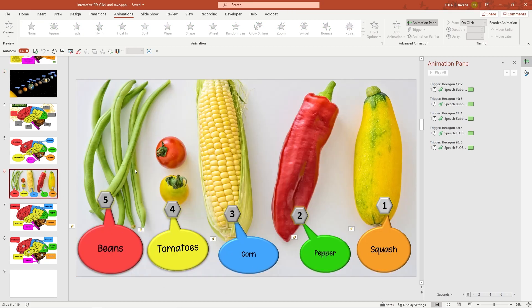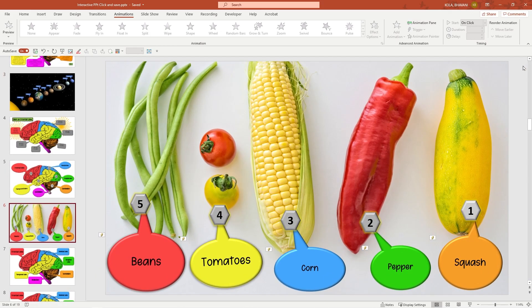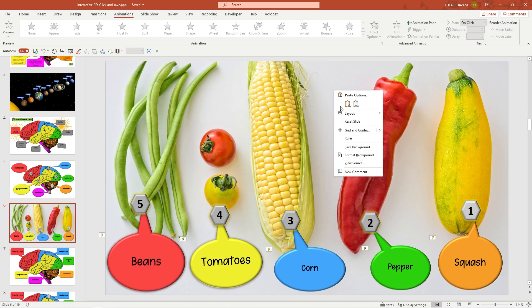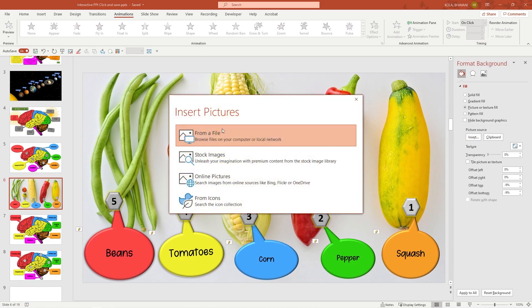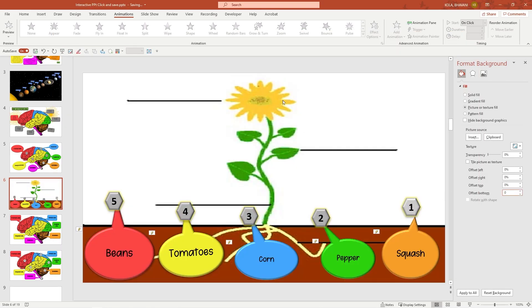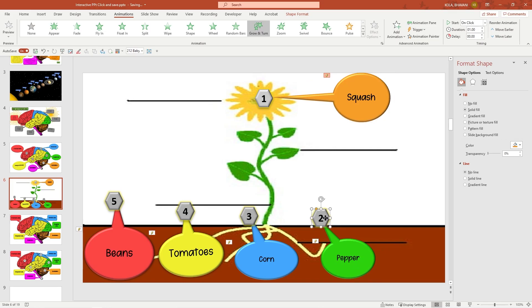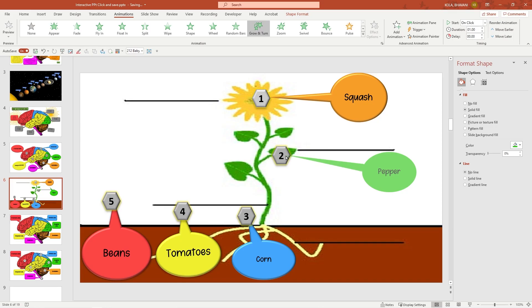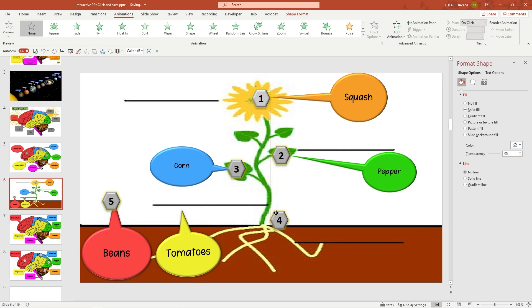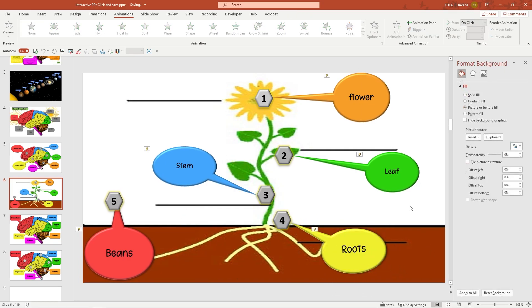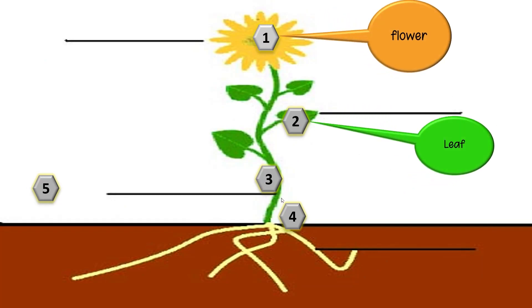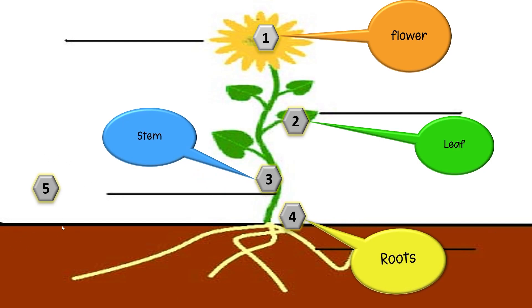Another variation is having your boxes with a different picture. Let's say you do not want to go through the pain of creating everything from the beginning, but you just want to use this slide with a different picture. To do that, you will simply right click, format background, and insert the picture. Here I have a picture of a plant — beans, tomatoes, corn, and pepper. All I have to do is drag the number to where I want along with the callout, change the callout to the shape size. Here is my leaf — that's part two. I'm moving the respective callout with the number. I simply drag the numbers and the callouts and all I did was change the background. One is flower, leaf, stem, and root. If you don't need the fifth one, go ahead and feel free to delete it.